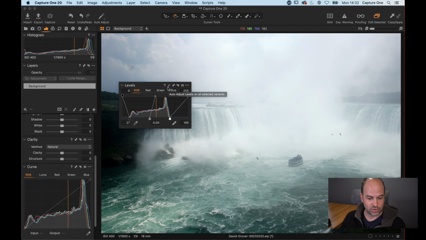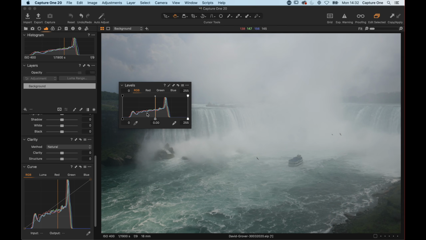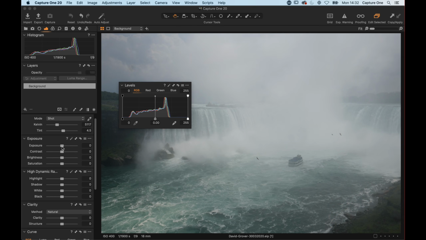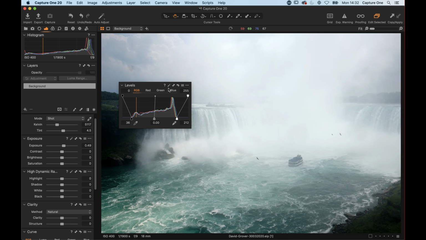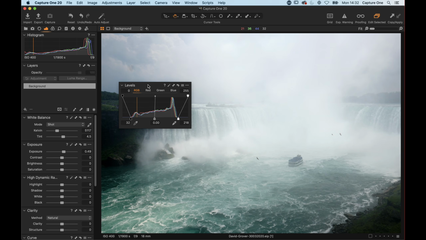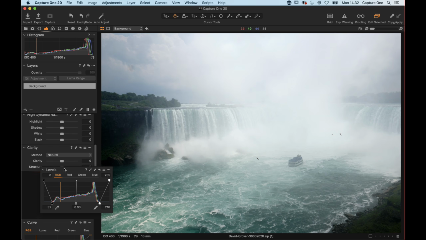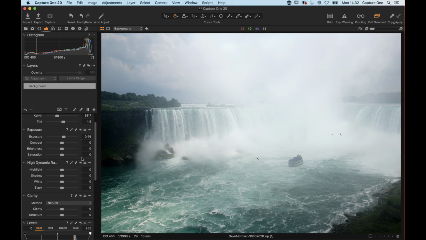Now looking at that straight away, we can see maybe it's a bit too contrasty. Maybe the midtones aren't quite right, but we can fix that. So I'm actually just going to reset that. And before we do anything else, I might just bring up the exposure just a tiny bit so the histogram's sitting in the middle a little bit more. And then once again, if we say auto, then it's going to snap those back in. Now there's nothing to stop you just bringing those out a little bit if you want to. I just want to make sure I don't lose any shadow detail over there on the left hand side. Let's pop that back out the way for a second and see what else we can do.